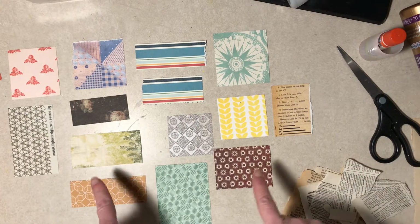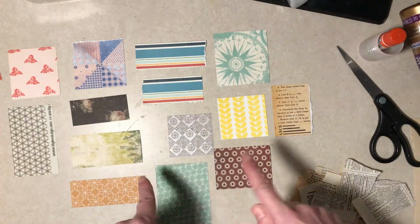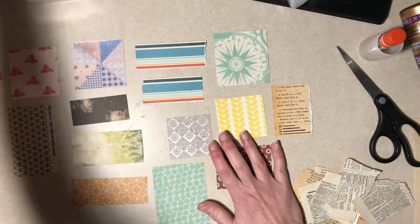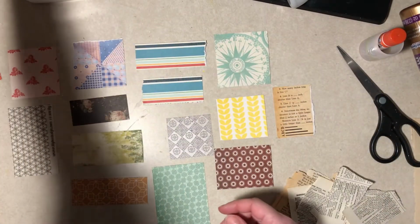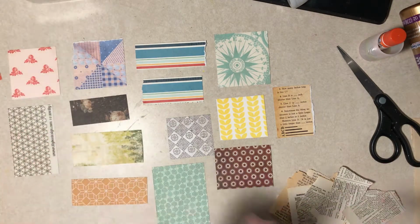Yes, this probably looks familiar, and yes, I just shut off the camera like 15 minutes ago with the last project. But since those clusters turned out pretty cute, what I just did, like I just put them away, I thought, well, Christmas, you gotta do Christmas clusters, right? So I'm gonna do more.